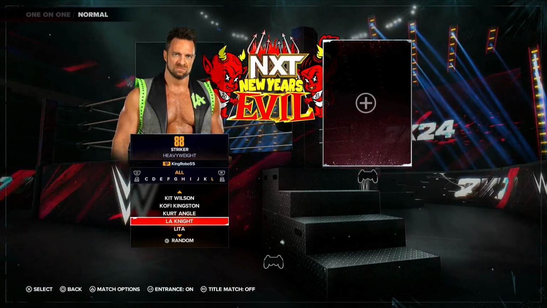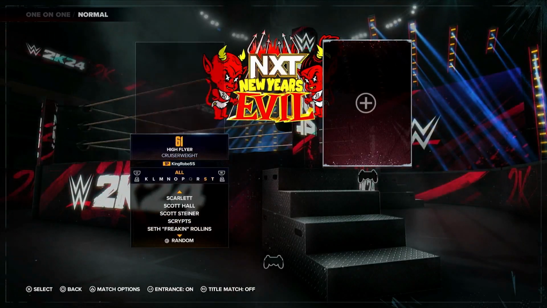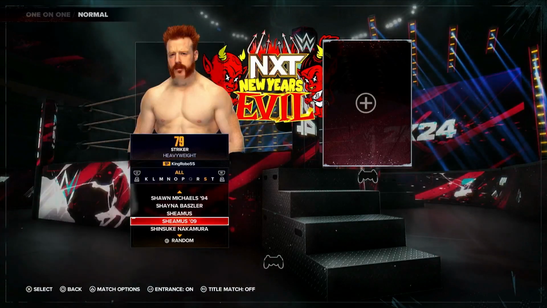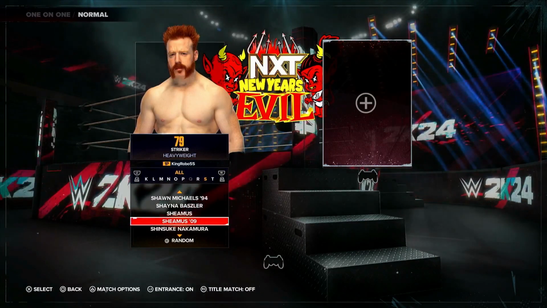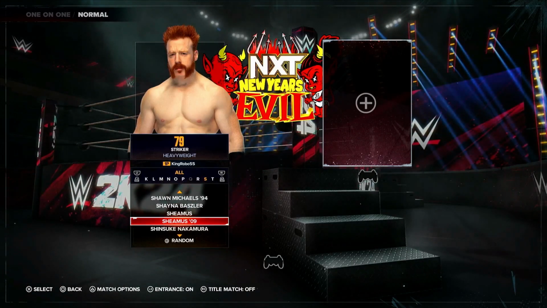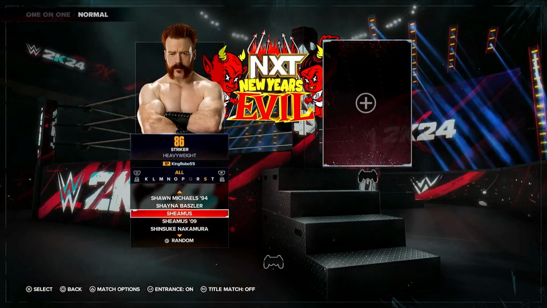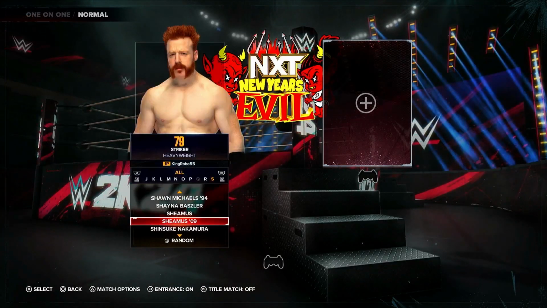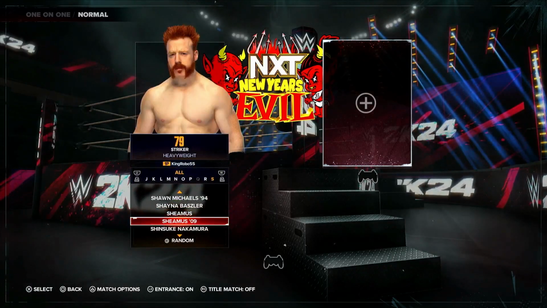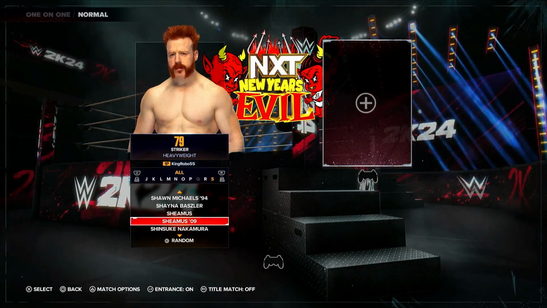Let me go to the S section real quick. Yeah, so the Sheamus is here. We have regular Sheamus and 09. So Trick Williams isn't literally... alright, they say attire, but if you select him, he's his own wrestler. Makes sense. And the other one's probably going to be a rookie Trick.